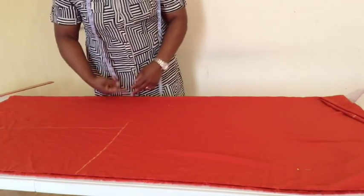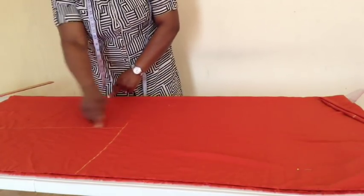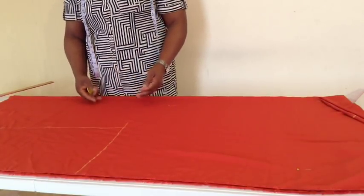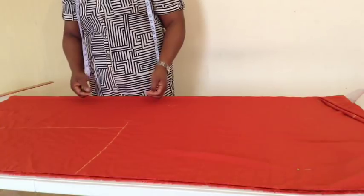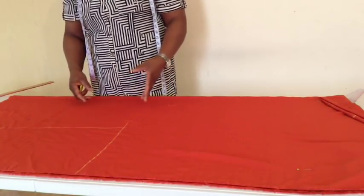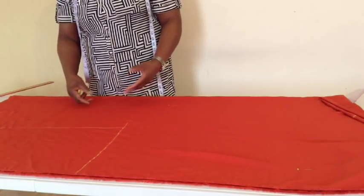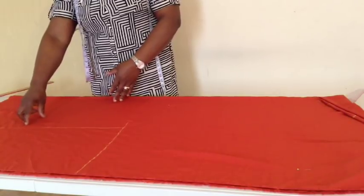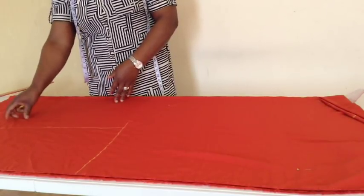So from this edge to this line is 14 inches. My hip measurement is 46. 46 divided by 4 is 11.5, plus 2.5 inches for ease. You can add 2, you can add more. It depends on how free you want it on the lower part here.